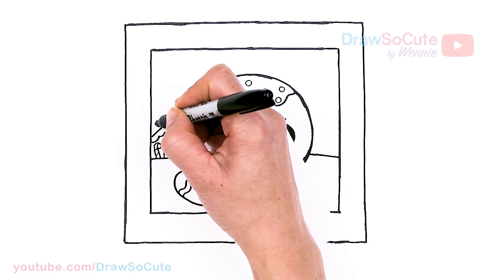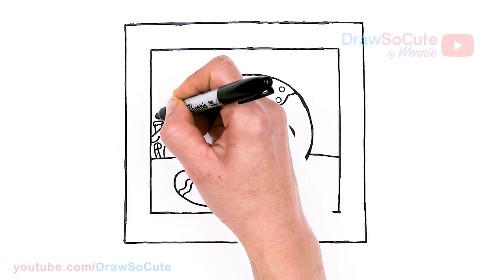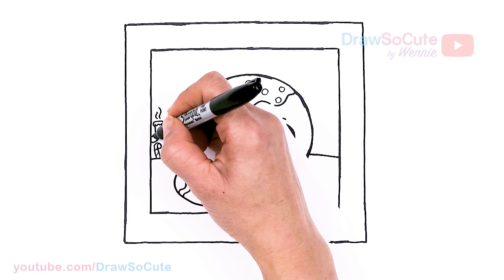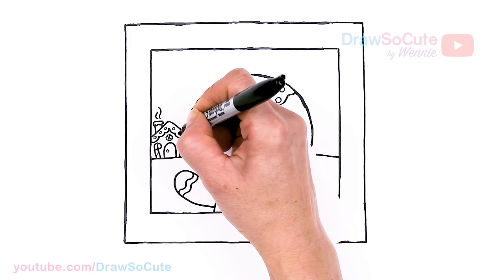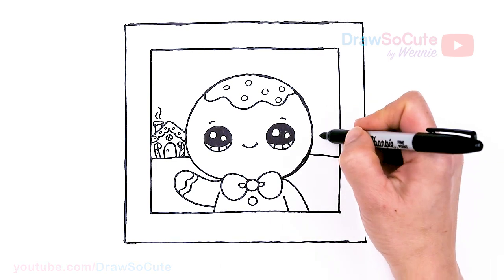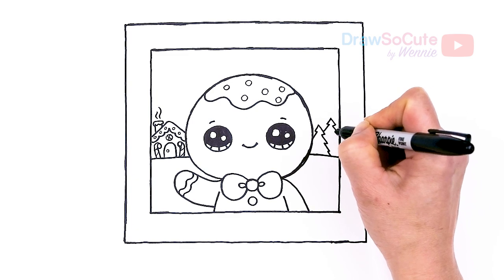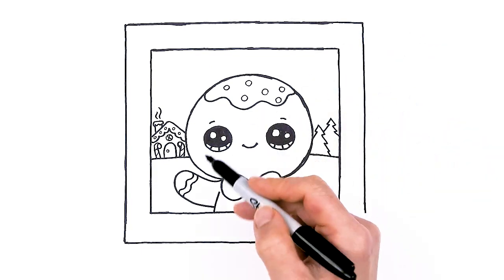Okay, and then of course you need a little roof with some snow on it and some smoke coming out, right? And let's see here, a little doorknob, whatever you like to decorate it. Add some circles in here for some color. There. Okay, so then we're done with the house, so we can also, let's see here, we can draw some trees on this side just to spruce it up a little bit more. There, and then of course you can add some snow in the background. But then that is pretty much it for the background here.